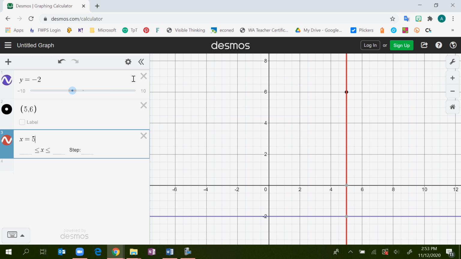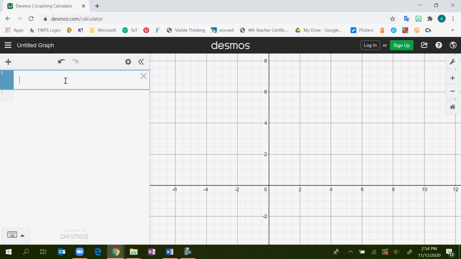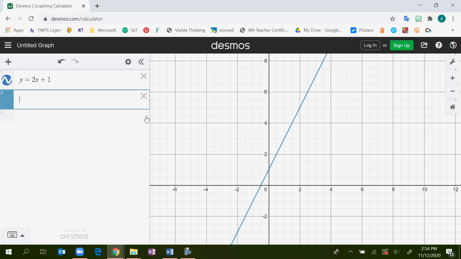And let's try some of these other ones, because there were ones that were not vertical or horizontal lines. So graphing this one, y equals 2x plus 1, that is your line for this equation. We're told that we want a line that is perpendicular to that and passes through 6 comma 2. Alright?